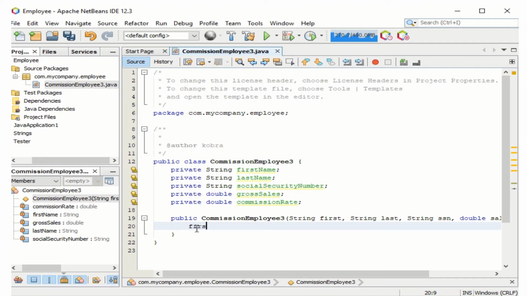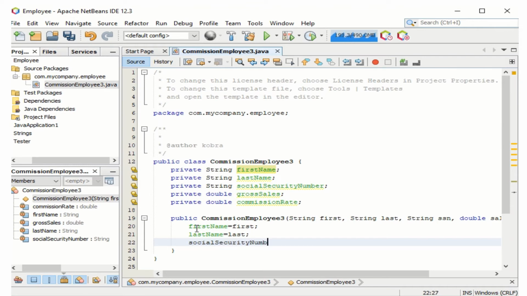So firstName becomes first, lastName becomes last, socialSecurityNumber becomes SSN.